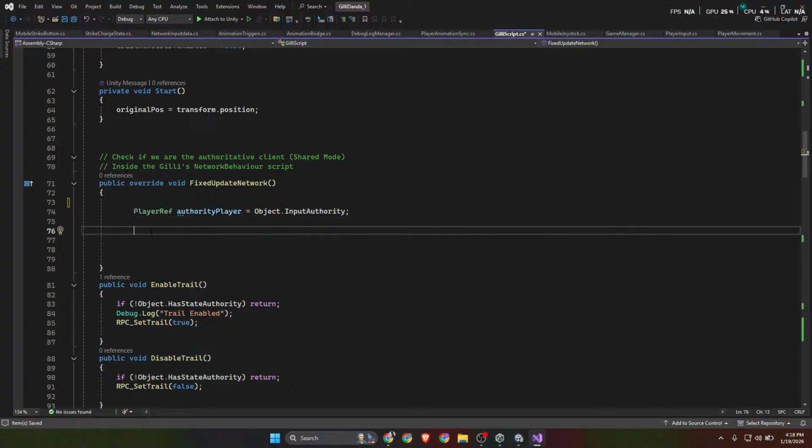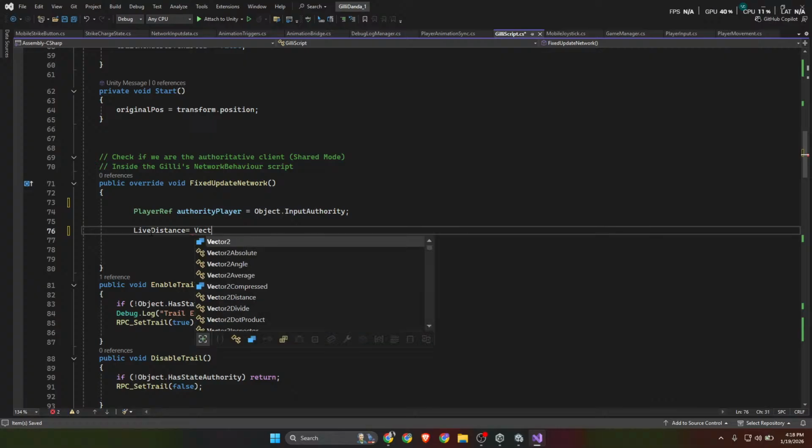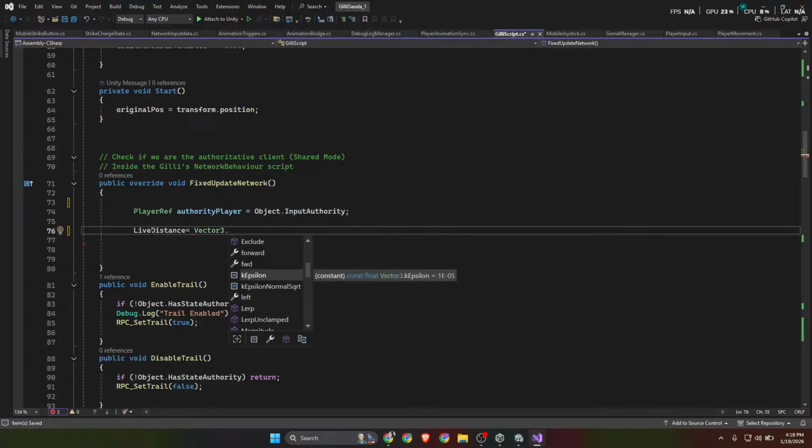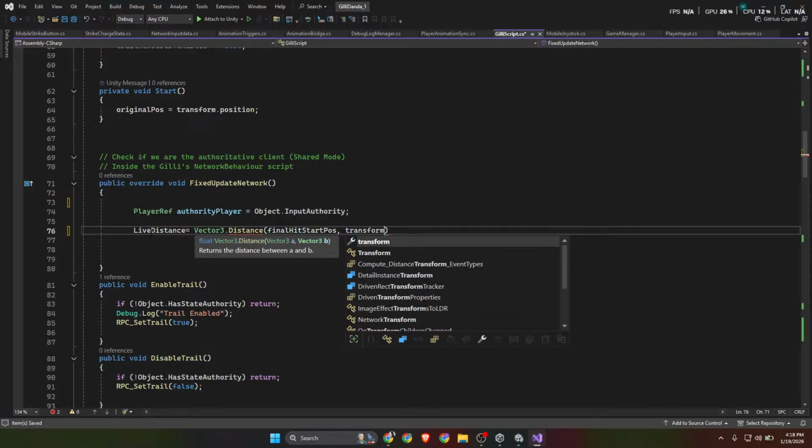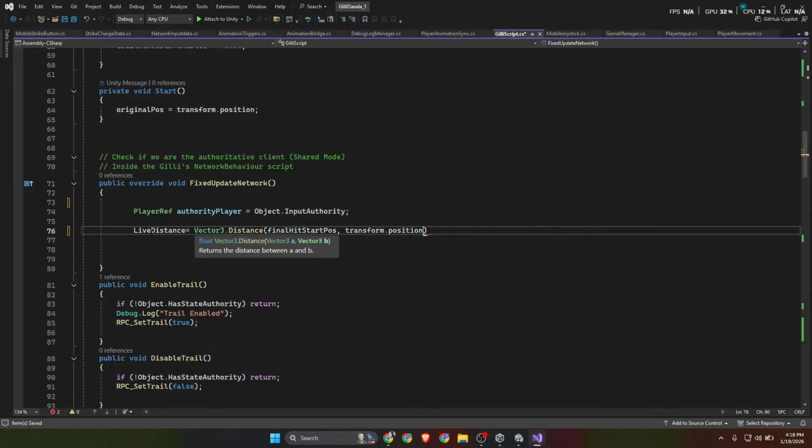So we need to calculate the distance in our update so that it gets updated every single frame. Final hit start position, and so this is gonna take the distance.